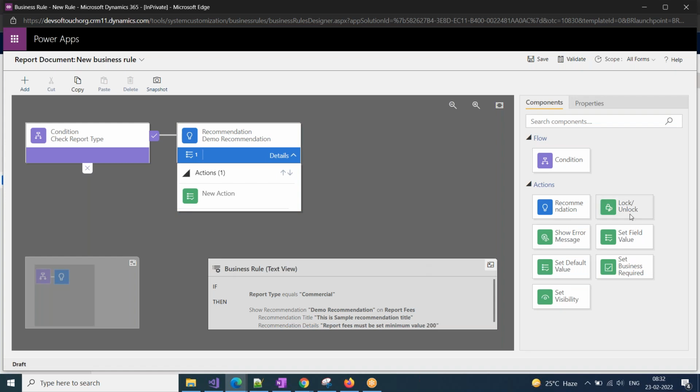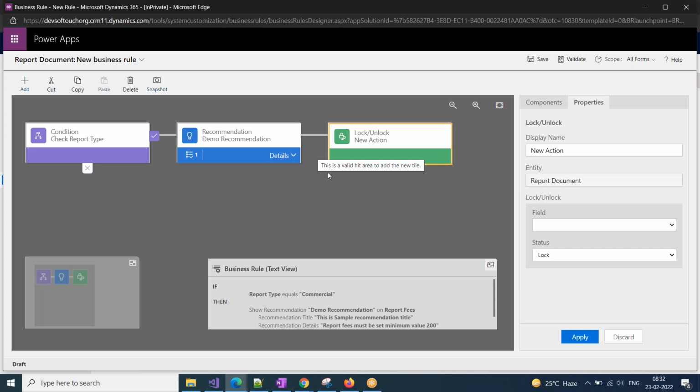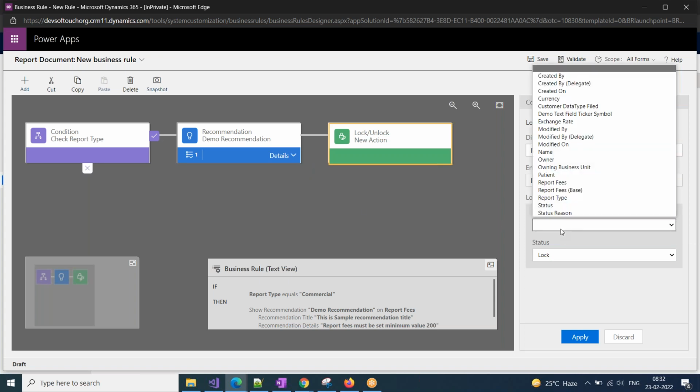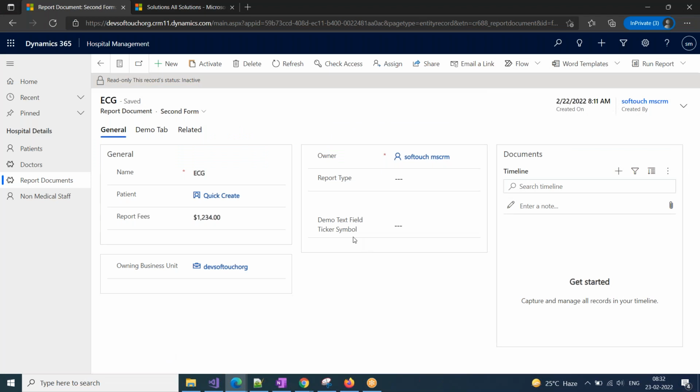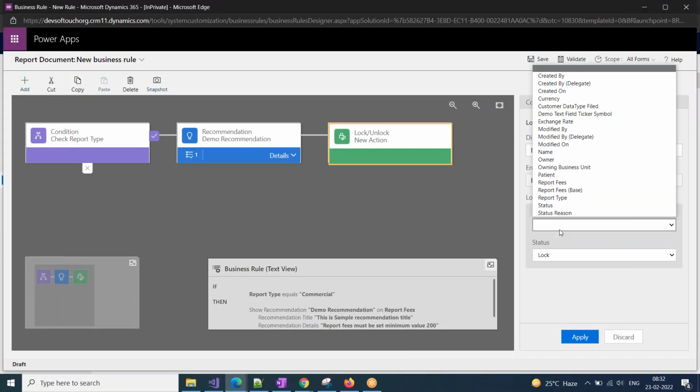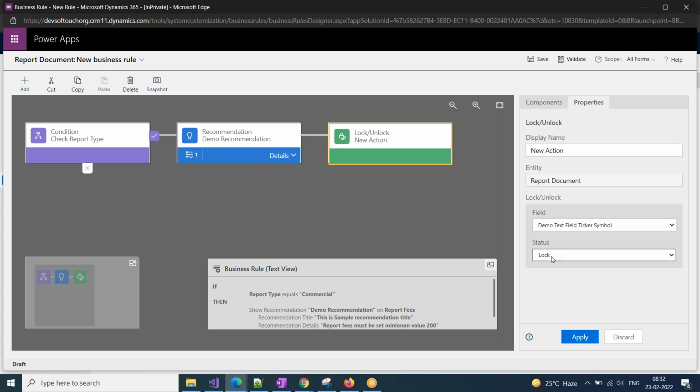Now in the positive way also, I'm going to put one more component called lock. I'll just use demo text field ticker symbol. There is no purpose, I'm just giving an example of how it works. Demo ticker symbol lock, apply.